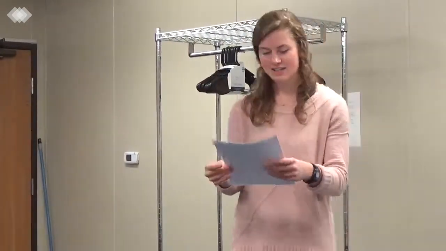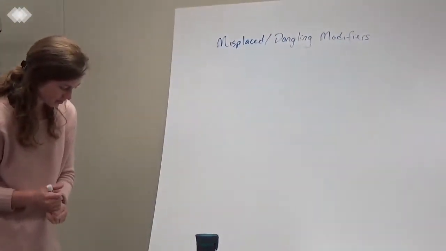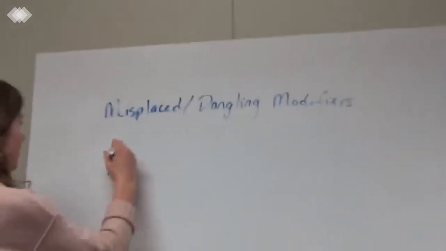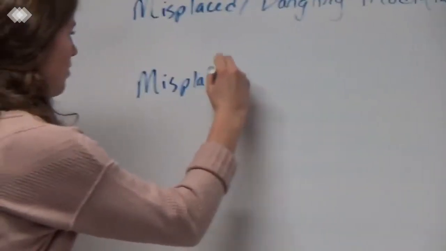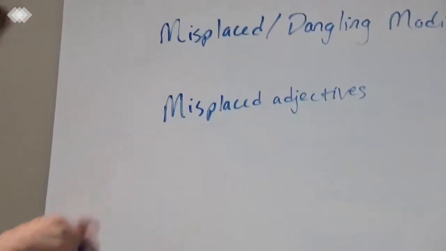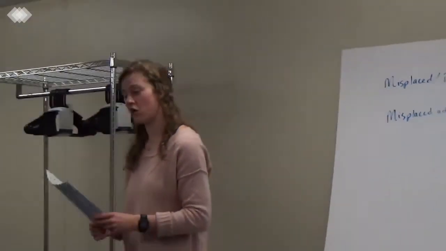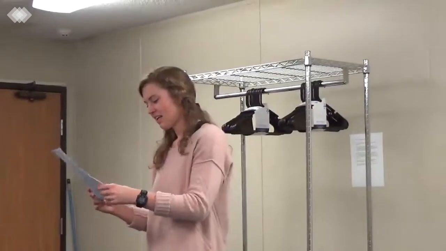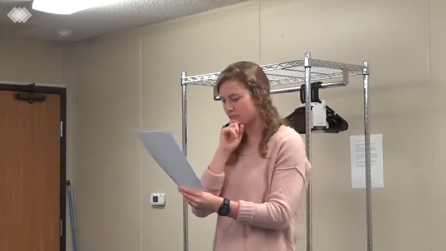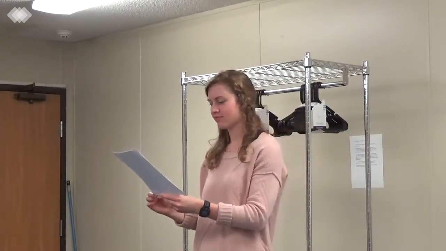So there's different kinds of misplaced modifiers. I'm just going to write down the titles of each up here. The first one is just misplaced adjectives. Misplaced adjectives. And so that's exactly what it sounds like: adjectives that are in the wrong place. Someone read the sentence in the first example in this section in the box. Anybody? The child ate a cold dish of cereal for breakfast this morning.